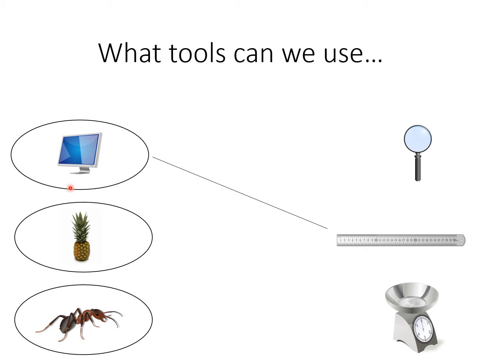It's like a square. Now, what can I use to measure the pineapple? I have a hand lens and I have a scale. I'm going to use the scale. The scale is going to measure the weight. It's going to tell me how light or how heavy the pineapple is. And finally, I can use the hand lens to look at ants. Ants are very, very small, and the hand lens is going to enlarge the ant. It's going to make it look bigger.